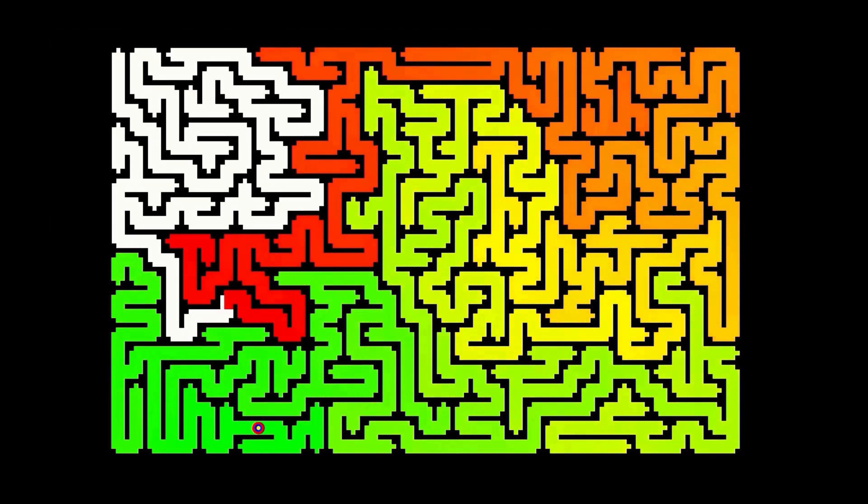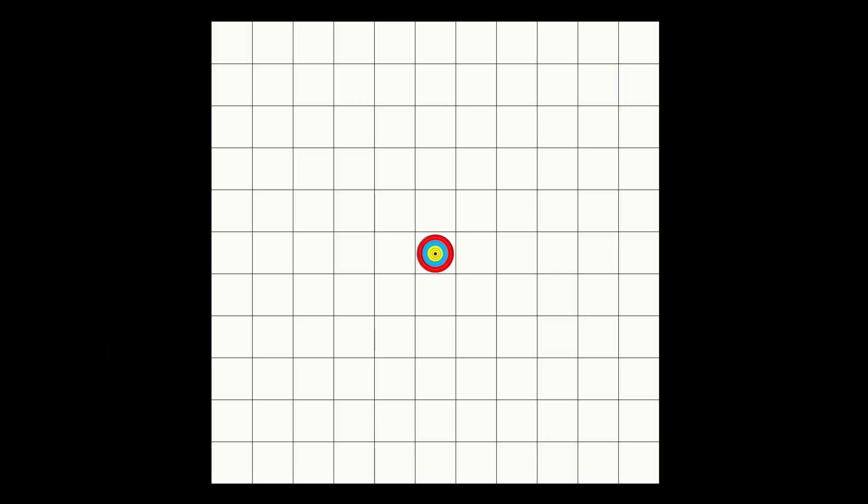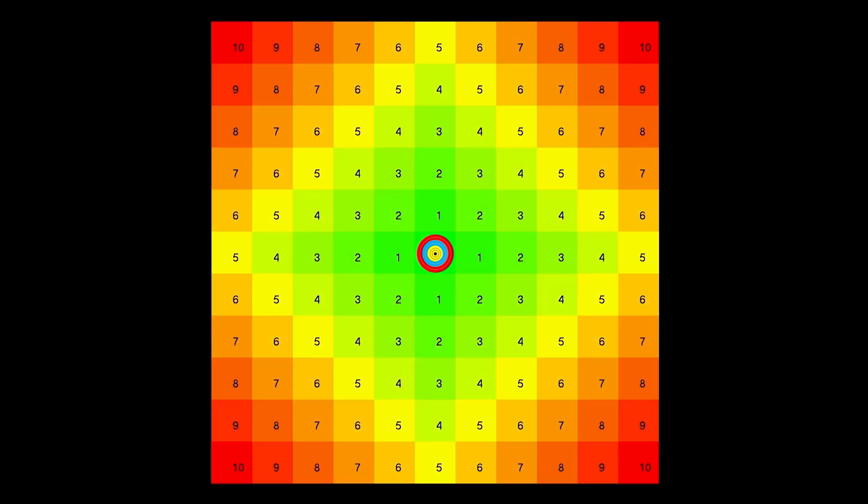I've set it up so that clicking and dragging the mouse around will set the cell type to that of a wall. Setting a target is as simple as double-clicking anywhere on screen. The selected coordinates, simply divided by the cell width, to get the grid array reference, and the flow field for that entry is set to zero. That's the target.